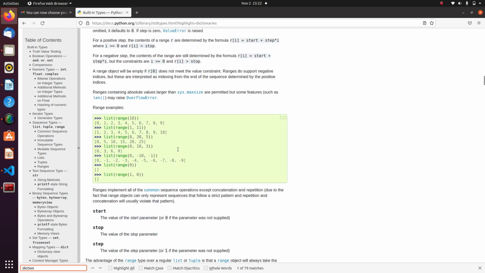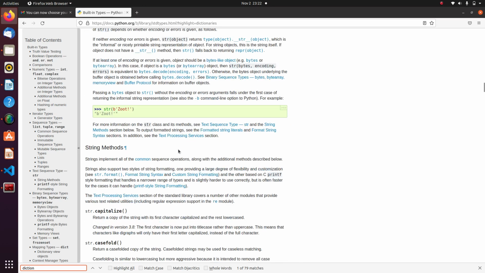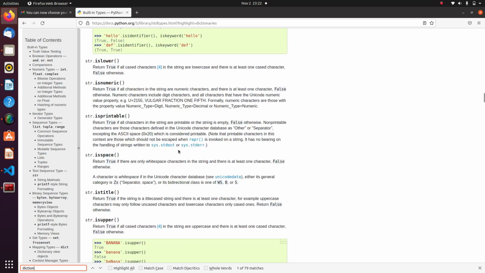List, tuples, then range, text sequences, strings.